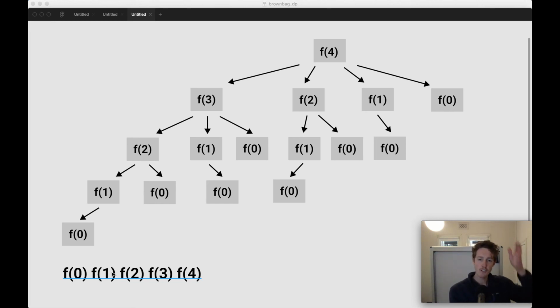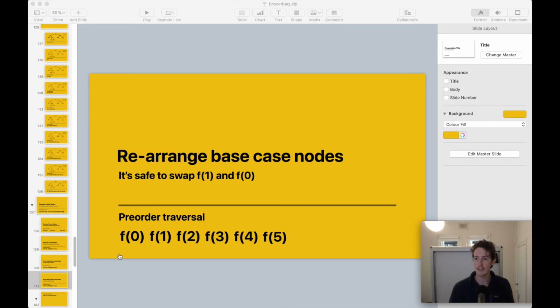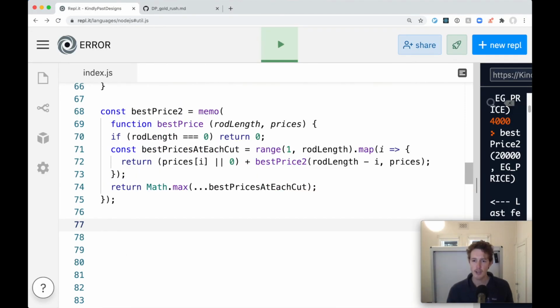And you know that once you get to 2, you've already computed 0 and 1 by the fact that you've started from 0 and iterated to 4. So we're getting very close now, right? We're going to have our third attempt, and probably our last attempt, at implementing best price, and we're going to call it iter for the iterative version.